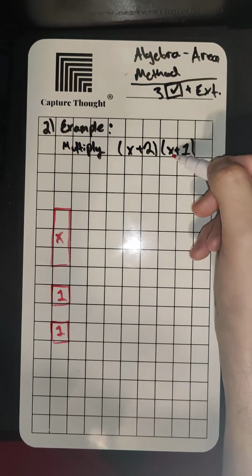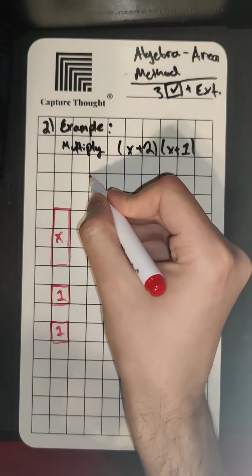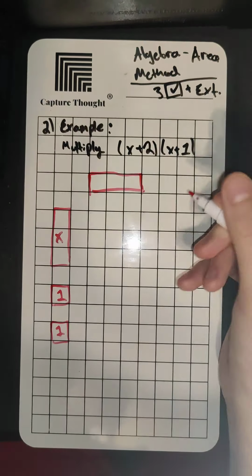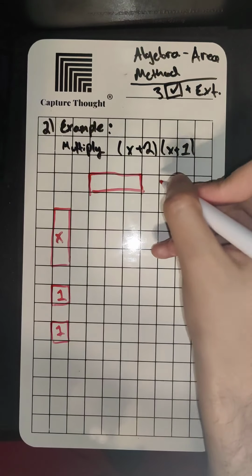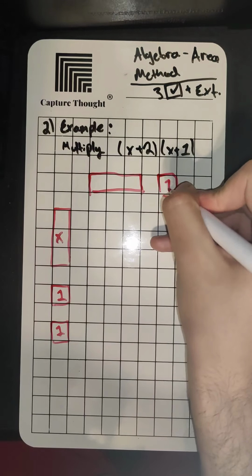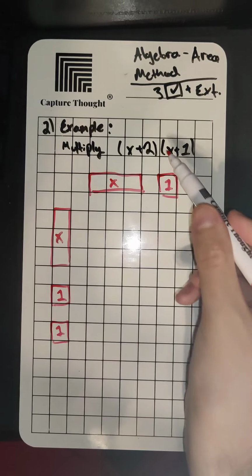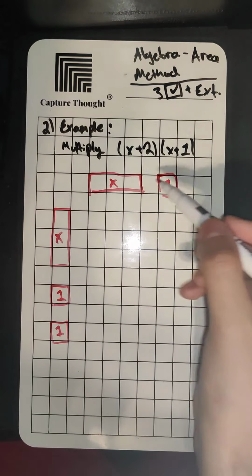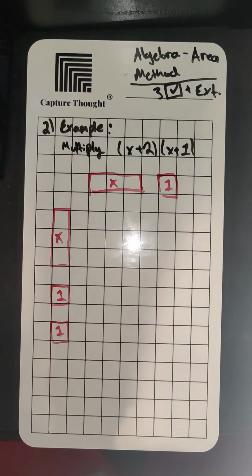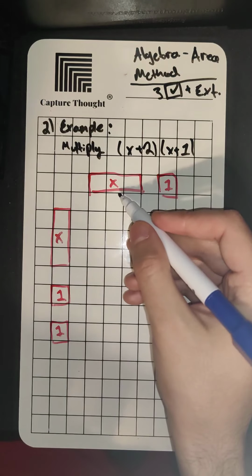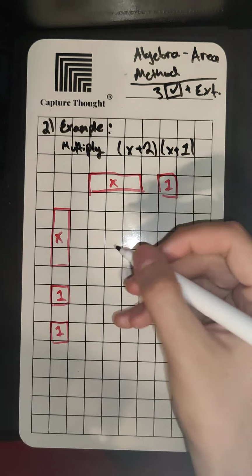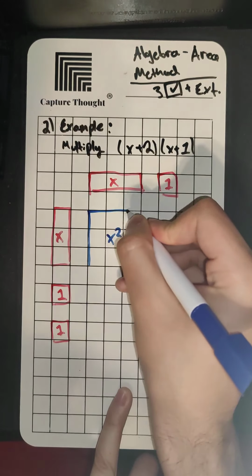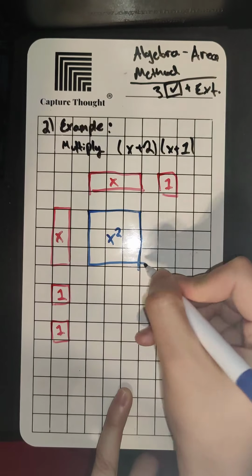Okay, and now we look at the next polynomial, x plus 1. So we've got here again another x unit. I'm just going to draw it horizontally so you can see it like a box method. And then we've got a plus 1 of 1 unit here. So now we've got our polynomial x plus 2, which is shown here, and then x plus 1. Now we just multiply an x algebra tile times another x algebra tile, which would give x to the second, which we know as the big square shape here.